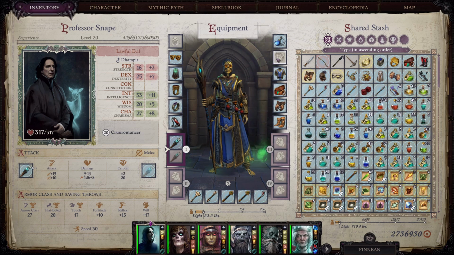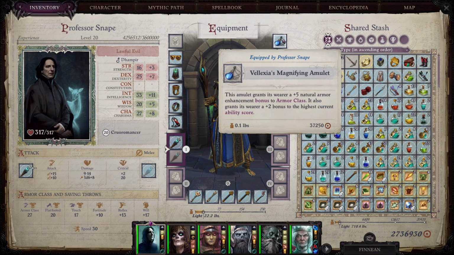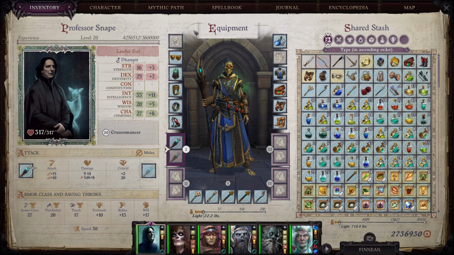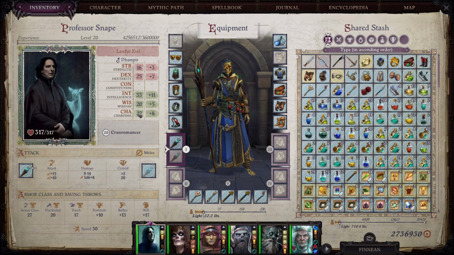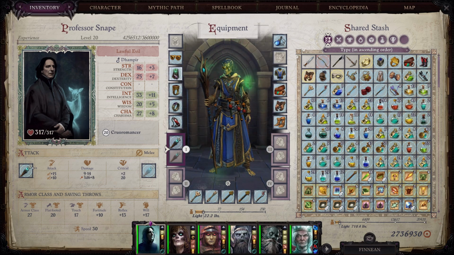As a Lich, you cast spells, so you definitely shouldn't be wearing armor. I've got an amulet that gives me a +5 natural armor enhancement, and it also grants a +2 bonus to my highest ability score, which of course is intelligence, so it gives me more intelligence there. I get a +1 insight bonus on attack and damage. That's irrelevant, but I do get a +10 competence bonus on persuasion skill checks. That definitely helps me out, especially with the low charisma that I had before I became a true Lich.